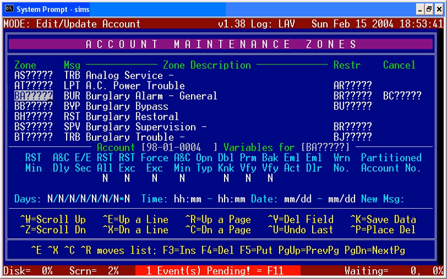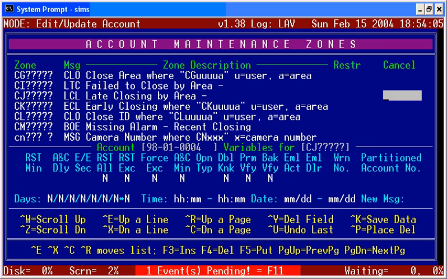Now, notice here that a BA is going to be restored by the BR, and a burglary cancel is a BC. Now, you'll see the way these work, and I really do suggest that you take the time to look at all of these zones and the way they're in here. That's all part of the understanding of the SIA format. And you'll notice there's a lot of them in there. There's differences between arms and forced arms and so forth like that.